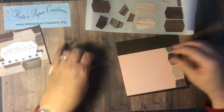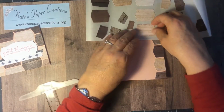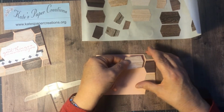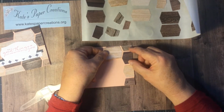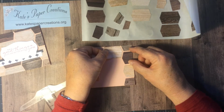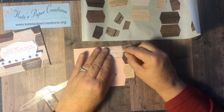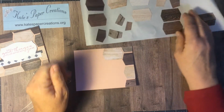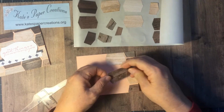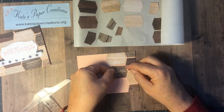Okay, now that I've got that first part started, now I can go to just the major whole pieces that are going to go in, and they're going to just match up with the, and I leave that 1/8 of an inch there, and I'm hoping, yes, like that. And which one should I do next? So it's kind of like a little puzzle, and you just get to decide where you're going to place them.